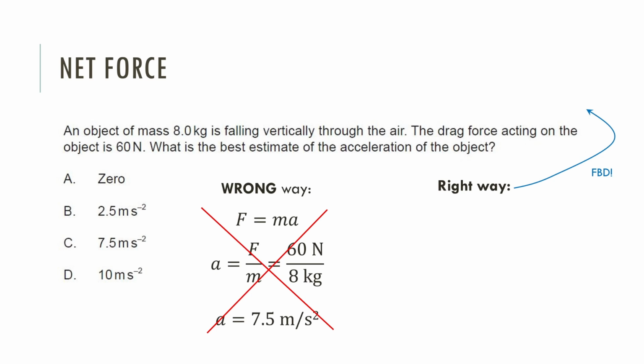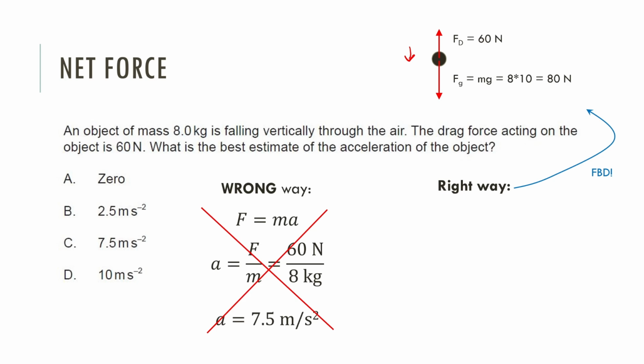So you're like, okay, I am going to make an FBD because I'm a good physics student, and I like to think about what's going on to understand the problem. And this is what's happening if a thing is falling. A drag force is a resistive force; if you're falling downwards, it's opposite the way you're moving. Why are you moving that way in the first place, though? Oh, yeah, there's this other force, gravity. The force due to gravity is equal to m times little g, the acceleration due to gravity. Remember, none of those things are just called gravity. And g is about 10, especially on a paper 1.